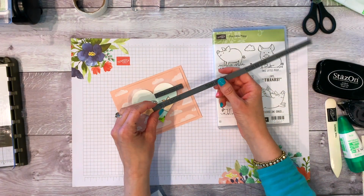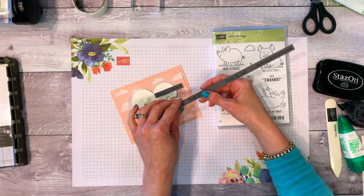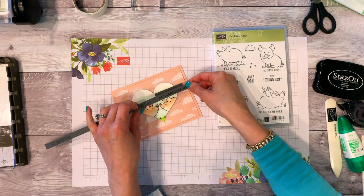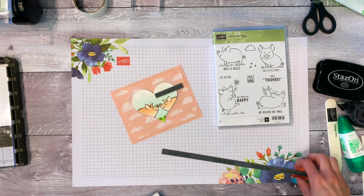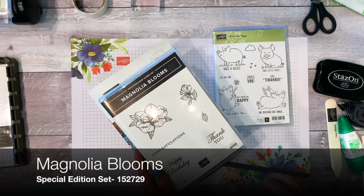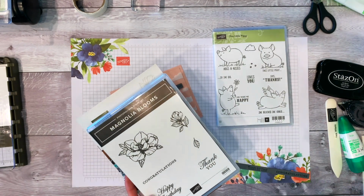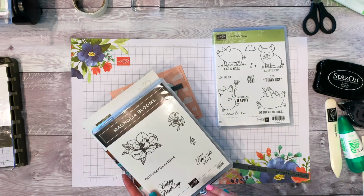Right here it says, "You got a friend in me," which reminds me of Toy Story. My son's obsessed. But I decided to do "It's your birthday" and "Thanks big time," because these are things I use a lot. And also congratulations. So I want to tell you where I came up with some of these. The congratulations came from this Magnolia Blooms stamp set. This is such a deal. And it coincides with the Magnolia stamp set that's in the annual catalog.